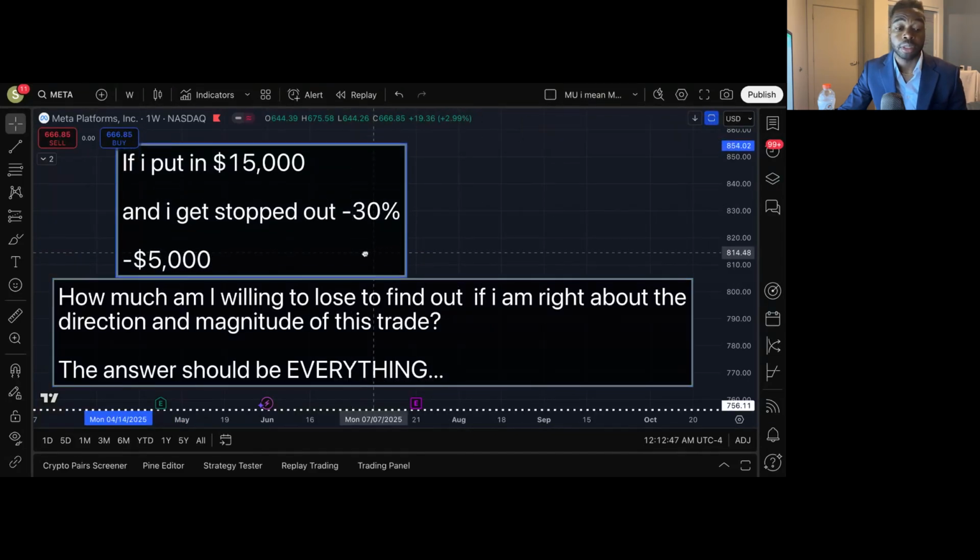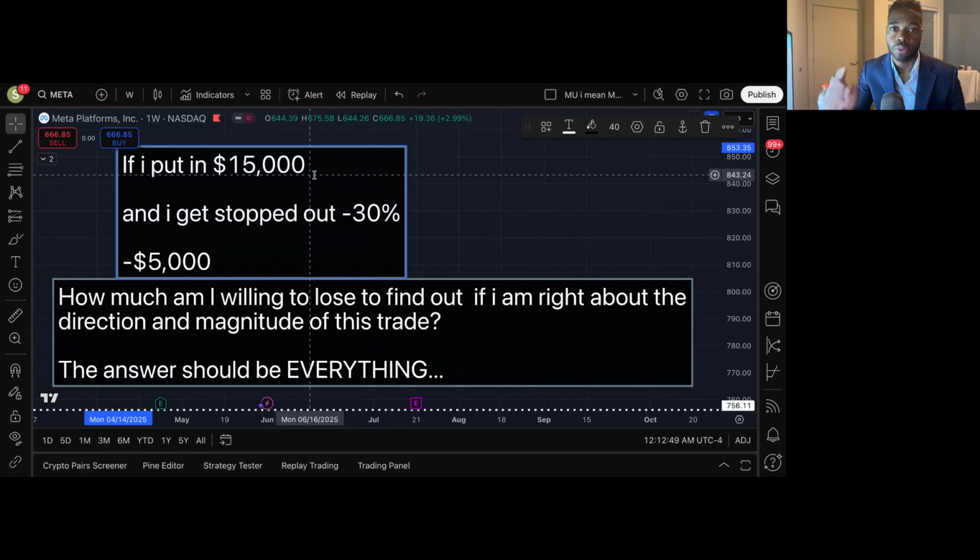I mean that if you put in 15K, and we trade options, I trade options, right? So if you put in 15K into this trade, you need to understand that 15K trading options can go to zero. There is a possibility. There's a very low possibility if you push out your contracts, but high possibility if it's a volatile trade. But there's a possibility that this 15,000 can go to zero.